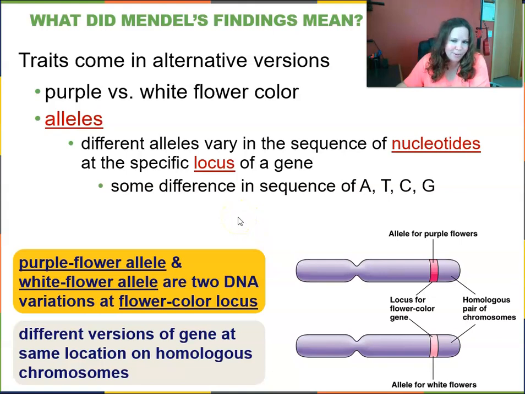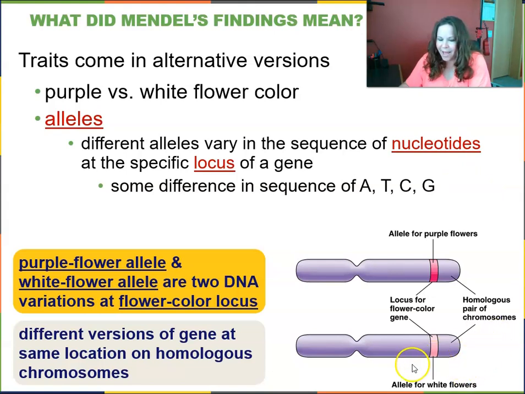This is due, we know today, to the different sequence of DNA. The different sequence of the nucleotides A, T, C's, and G's that are located in DNA at a specific locus, or the location of a gene on a chromosome. So remember, A, T, C's, and G's, adenines, thymines, cytosines, and guanines, make up DNA, and it's that specific order of those that makes up a gene. You could have just one letter off, one nucleotide off, and it could cause the different flower color. It might be more than that for the difference, but it could be just a very slight difference, and you'll get a different allele, or different version of the gene.